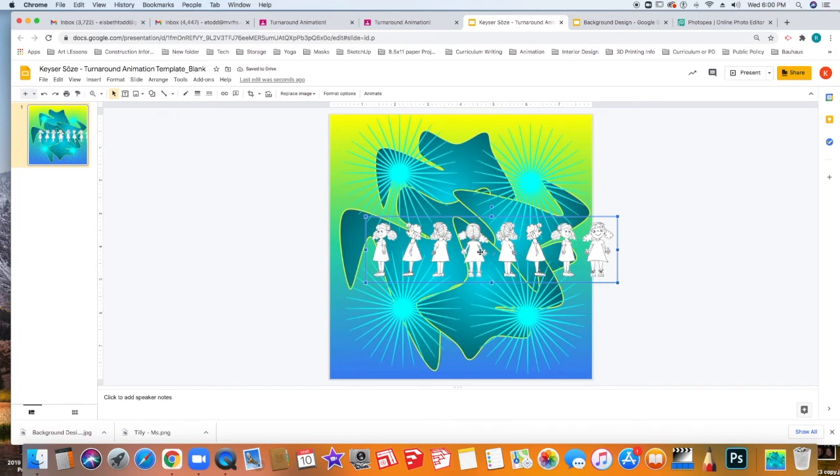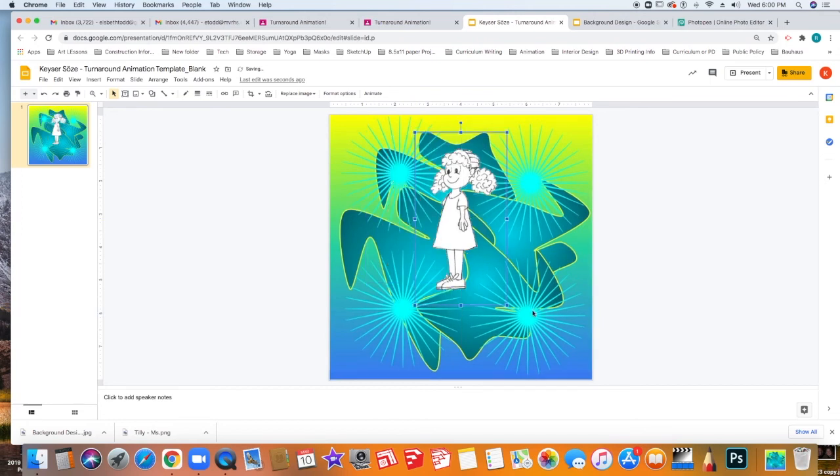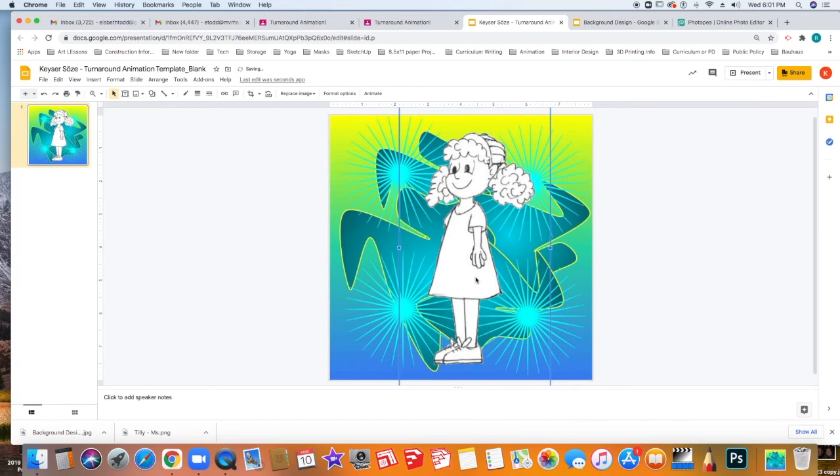And I'm going to double click on the inside, move, crop that over to the first character. I'm going to click Enter. Now clearly she's too small, so I'm going to make this bigger. I want her to be really big. There we go. I think that looks pretty cool actually.